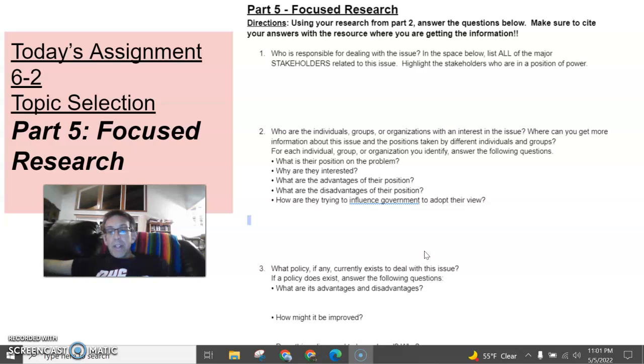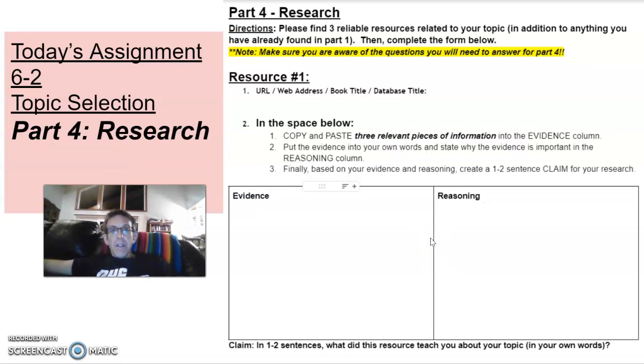So make sure, in addition to, like it says, you need 3 sources. So there's a space here for 3 different resources. And here's the thing, guys, I do want you to find additional sources besides the one that you probably found from the Durango Herald from last assignment. So if you have more than one related to that topic from last assignment, great.